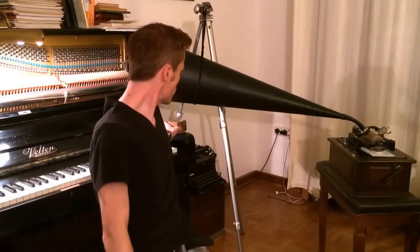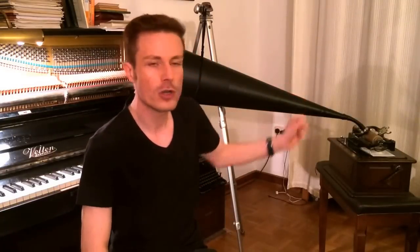It's already installed on the machine, and for acoustic recording this is a strictly acoustic process. There was no electricity used ever. You need a big, big recording horn to catch all these little sound waves and to make them go onto the diaphragm, make it rattle and engrave it in the material.